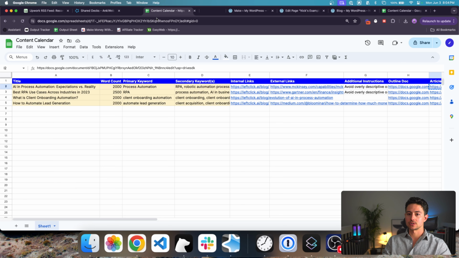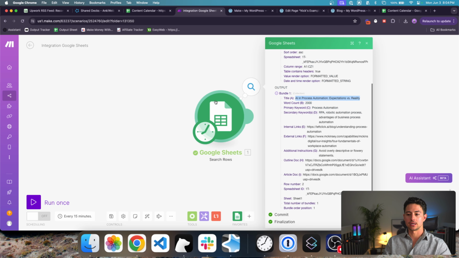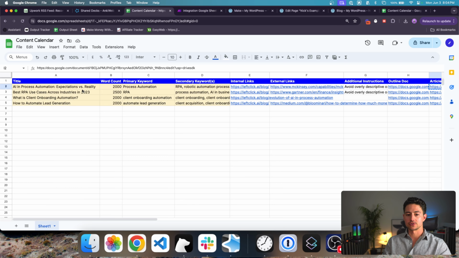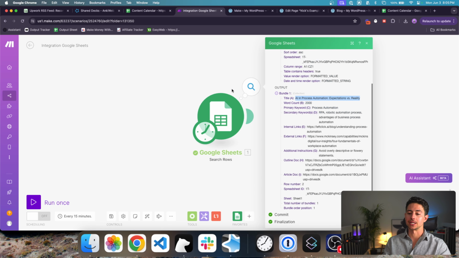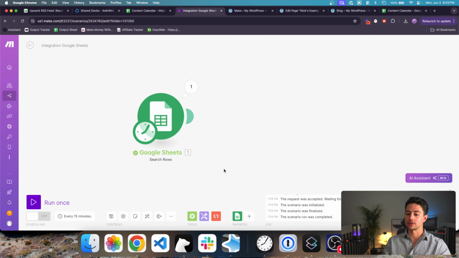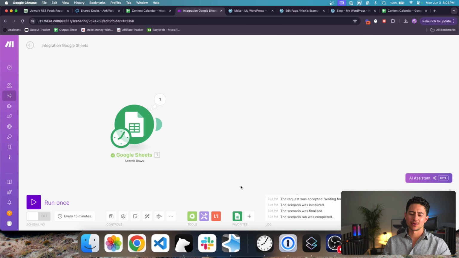The way this result is organized is it's the first one in the row, so it's just pulling row number 2. If I were to get 2 results at a time, it'd pull number 2 and 3. If I got 3 results, it'd be 2 to 4, and then 2 to 5, and so on and so forth. For the purpose of the demonstration, I will do multiple, but I just want to test it on one first. And I highly recommend that anytime you're developing Make.com flows, you just test it on one.